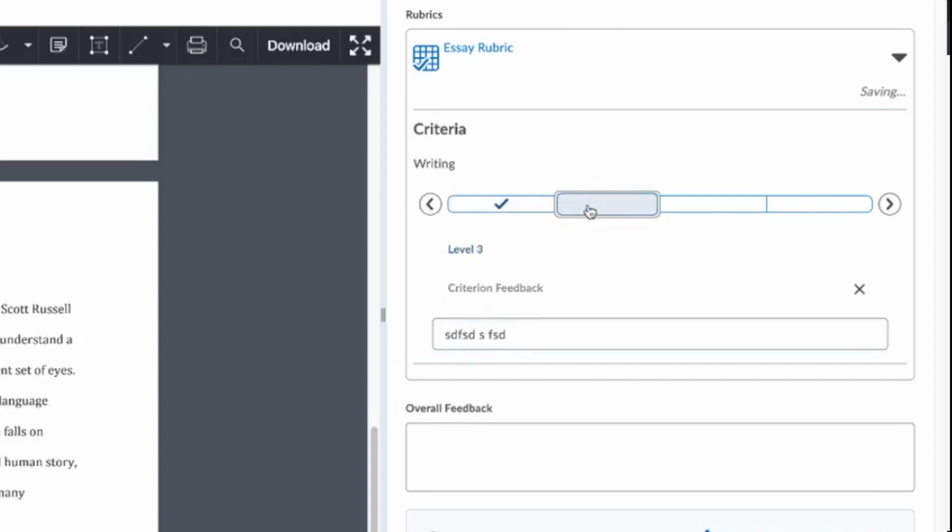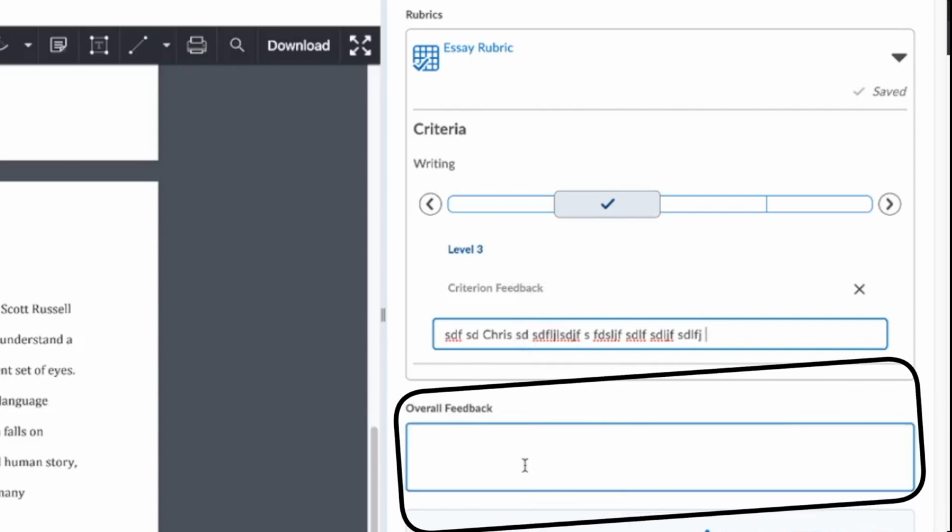Now, if I go back to my level 3, say this is an actual one I want to use for the student, I want to personalize it for the student, I can still edit this. So again, if I was working with Chris, I could add the student name in and then still add in some personal feedback for the student. And this is tied to that specific criterion. If I had multiple criteria on this rubric, I would be clicking through each, leveling each, and be able to give my students specific feedback on each of those criteria in the rubric if I wanted.